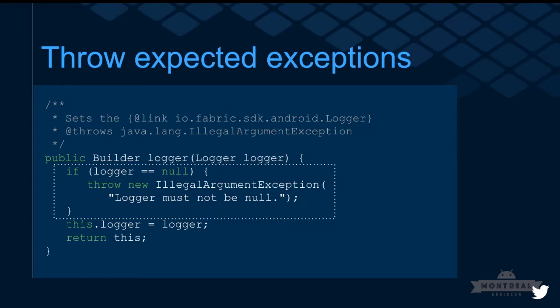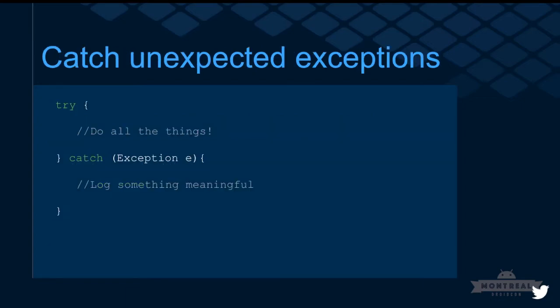You should throw expected exceptions so that the developer knows there's a problem quickly and it can be addressed when it's appropriate. So you wouldn't want to fail in production. This sort of failure needs to happen during the development cycle so that they know immediately they lacked a dependency, they passed a null in, it can be addressed. But you should really try to catch all exceptions and only do that intentionally in development mode.